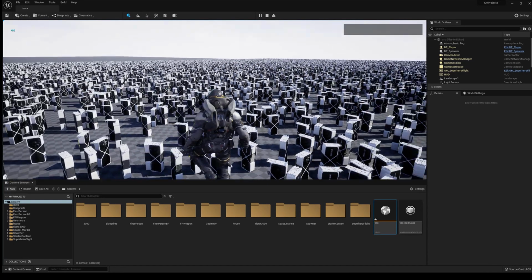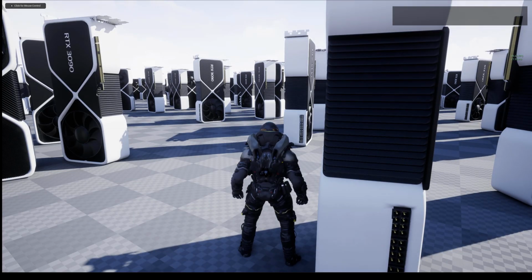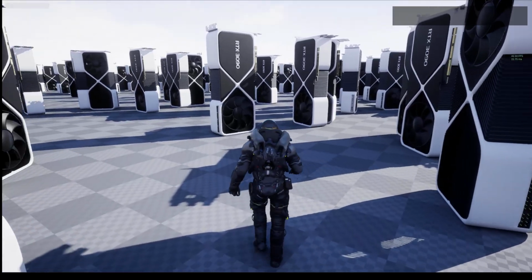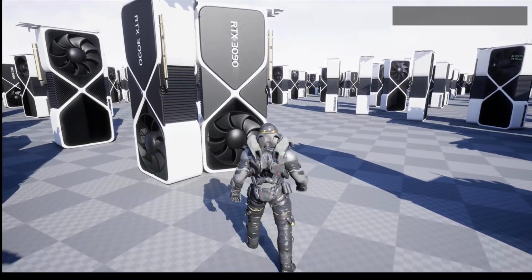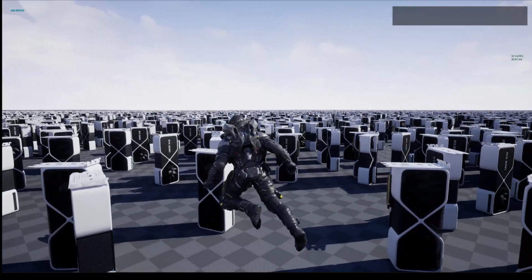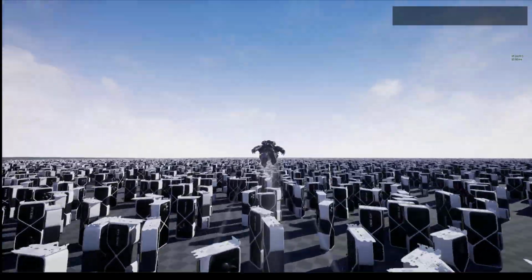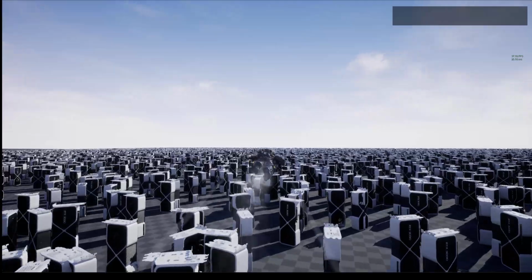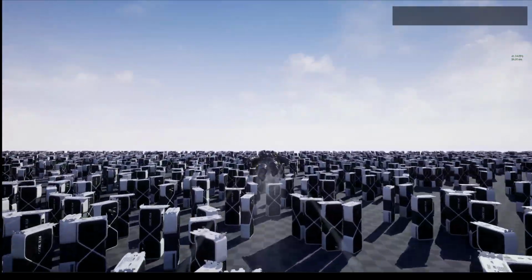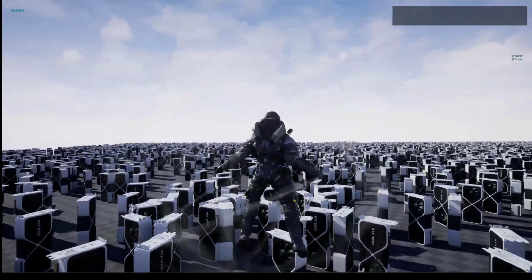Let me turn on my FPS real quick. F11. There you go. Look at all these RTX 3090s. Oh my gosh. I don't think the texture carried over the metal part. Whoa, look at these. Wow, a 3060 is actually not doing that bad. This is not bad at all.